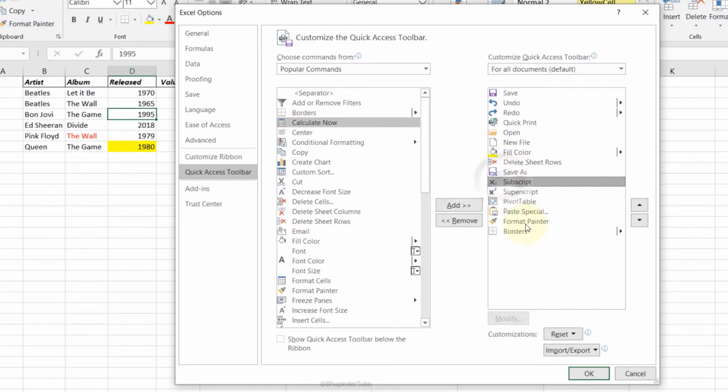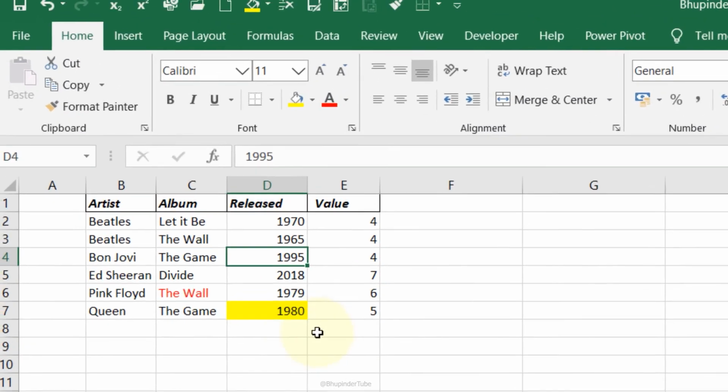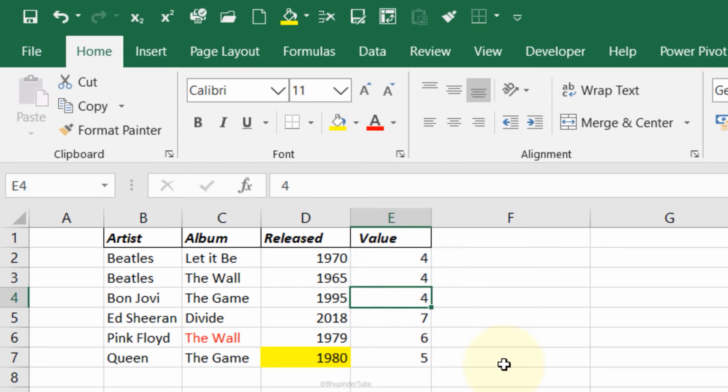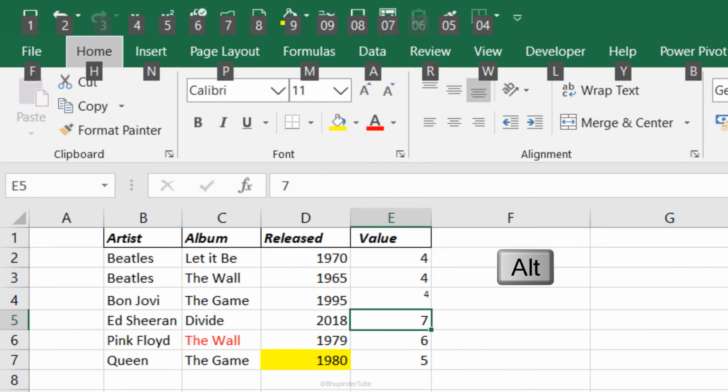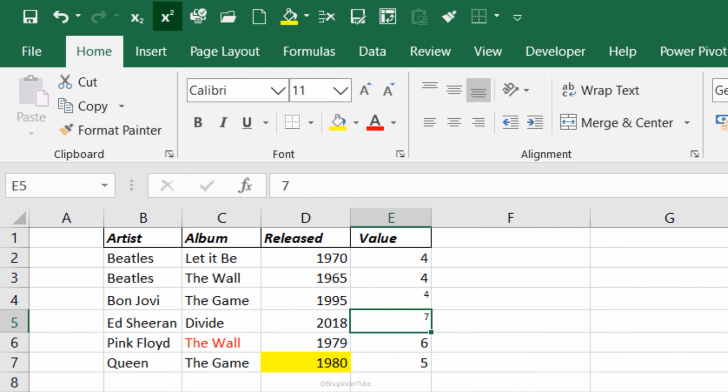You can move the location of these commands on the quick access toolbar. All you need to do is to click here and you can move it up. I will show you what's the benefit of moving it up. So if I click OK, and now if I want to apply a superscript, one way is to just click on it and you convert that to superscript. Another way, once you got this quick access toolbar, is by pressing Alt, and then if you press the number next to it, in this example is 5, it automatically creates the superscript.